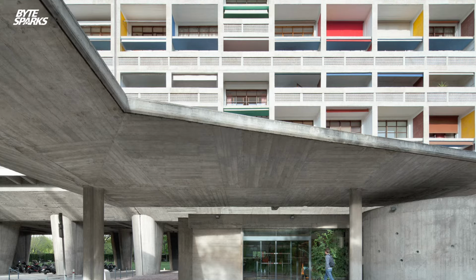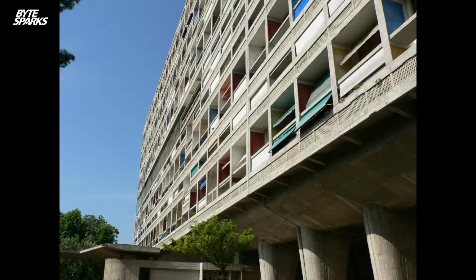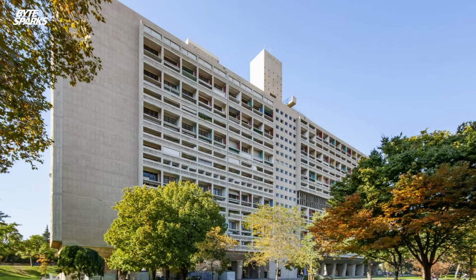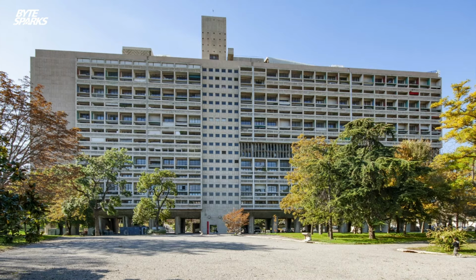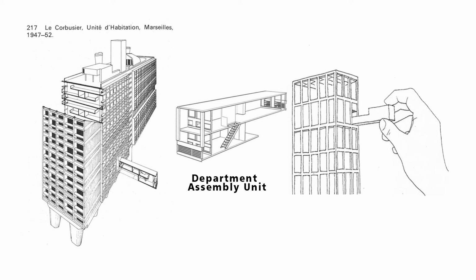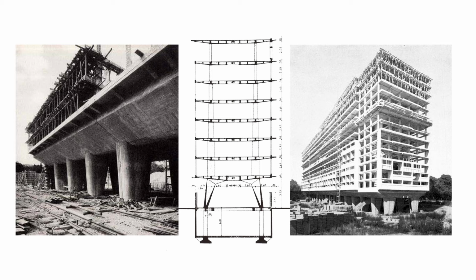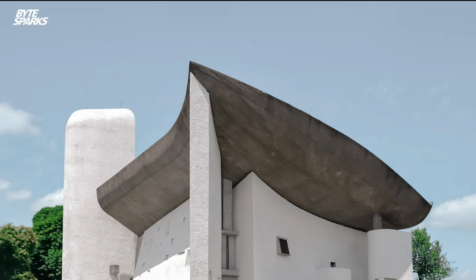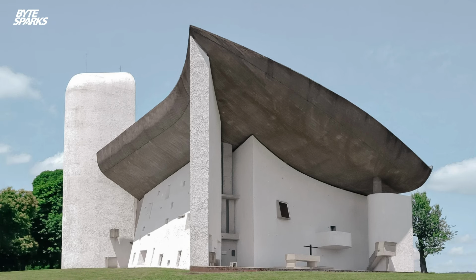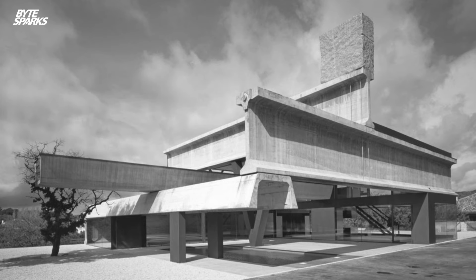In 1952, he designed the Marseille Apartments, a social housing project for workers in France. 337 apartments accommodating up to 1,600 people, representing the birth of brutalism. The building's large reinforced concrete frame, modular apartments, and unadorned features gave rise to a new style of architecture that has been widely accepted and popularized around the world for nearly 3 decades.